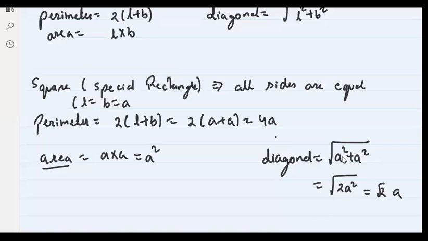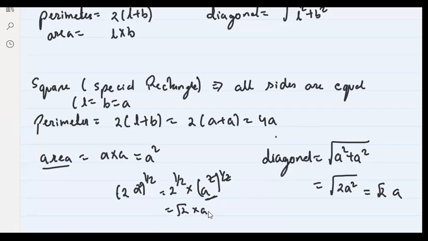Ragini, I just said that A square plus A square is 2A square, right? And it is under root. So we know that root is what? It is 2 into A square to the power 1 by 2. So it is 2 to the power 1 by 2 into A square to the power 1 by 2. So the square will get cancelled and we'll just get A, and this is root 2 into A. Okay? Okay, Ragini? Okay, very good.